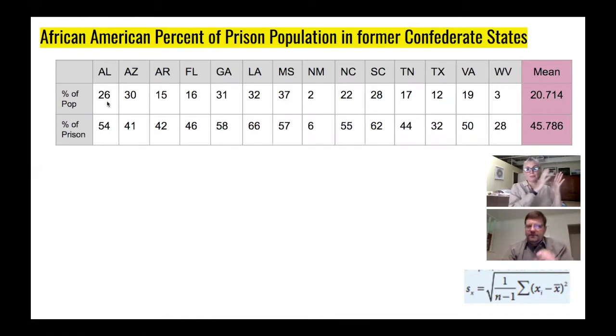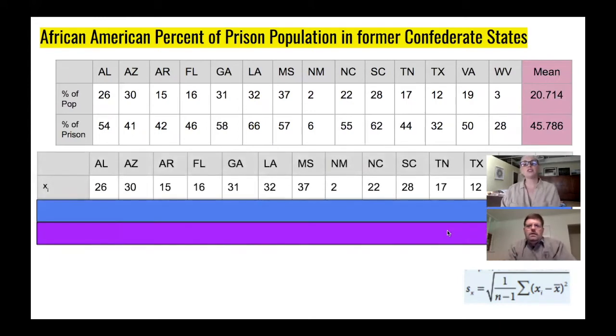There's a big lead up here, because that comparison isn't going to happen until the next video. So that's where we're ultimately going. Okay, so our mean here in the Confederate States is about 20.7. So about 20.7% of the population in the former Confederate States of America is African American. I feel like I just repeated myself, but I think you get the point.